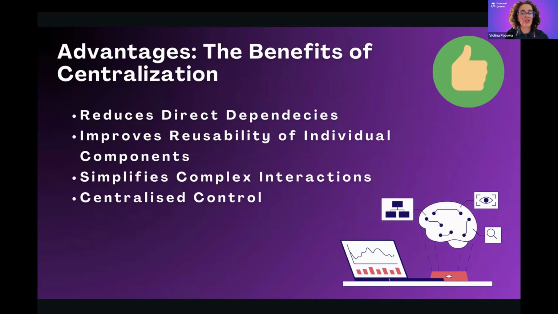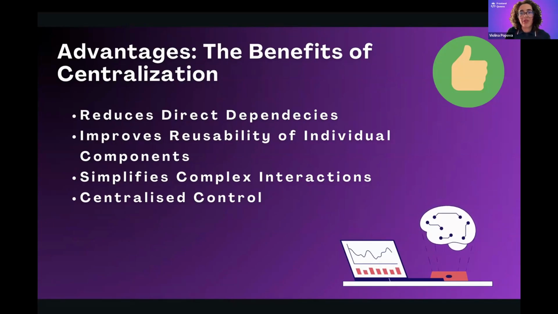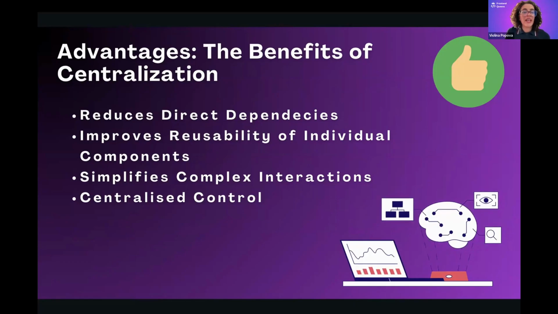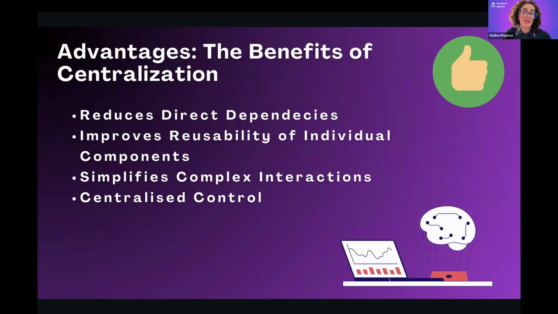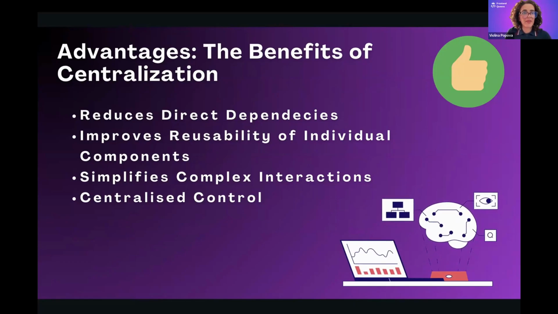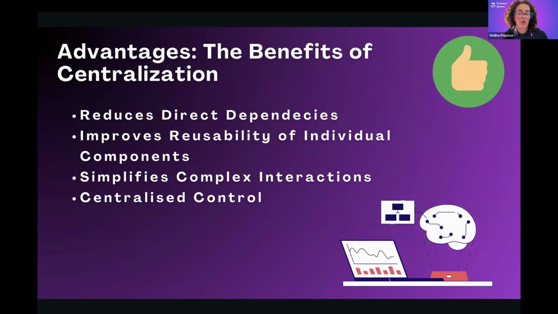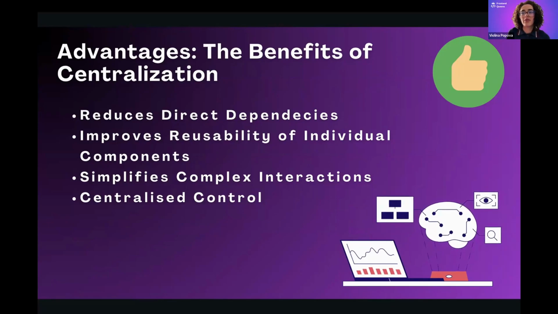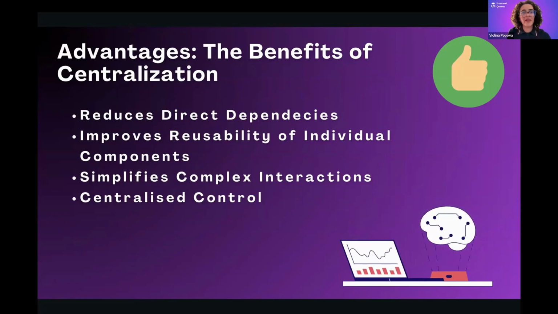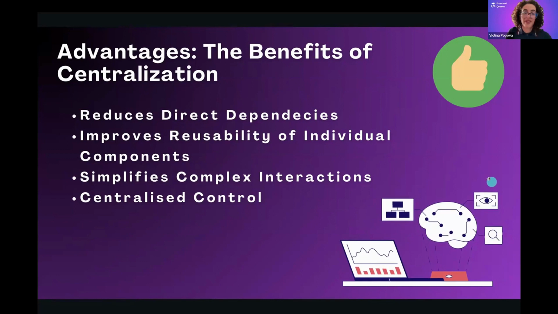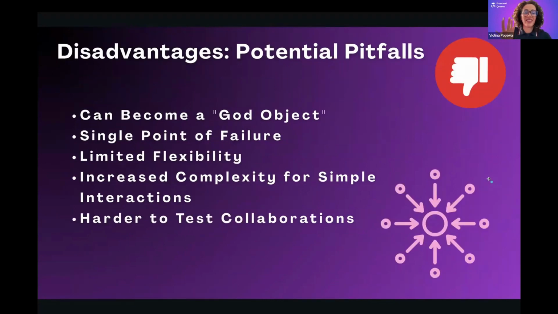It simplifies complex interactions. The mediator encapsulates the complex logic of how components interact. Instead of distributing this logic across many components, it's centralized and easier to understand and maintain. And it also provides a clear point of control and debugging for complex interaction scenarios. We saw the advantages. Now let's see the disadvantages and potential pitfalls.